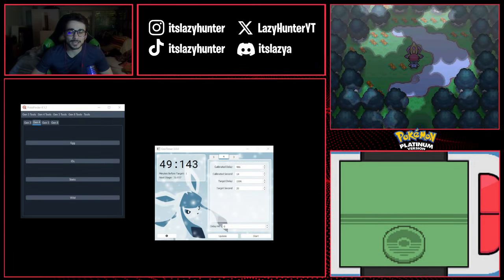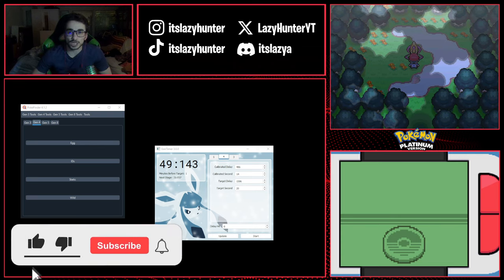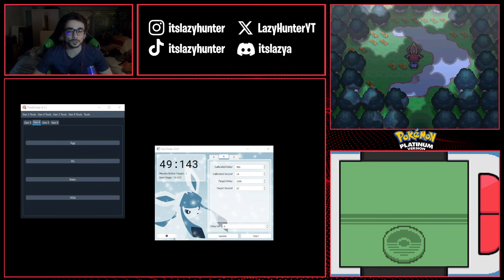Hey guys, how's it going? LazyHunter here. Today I'm going to show you how to get a legitimate 100% guaranteed shiny Cresselia in Pokemon Platinum, Diamond, or Pearl. This method also works with roamer Mesprit, but it does not work with the roamer bird legendaries.